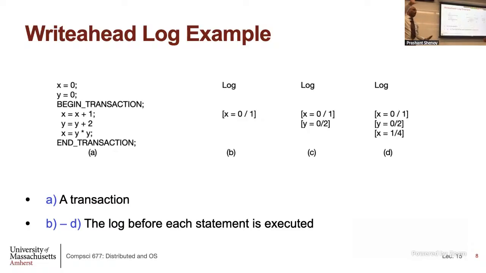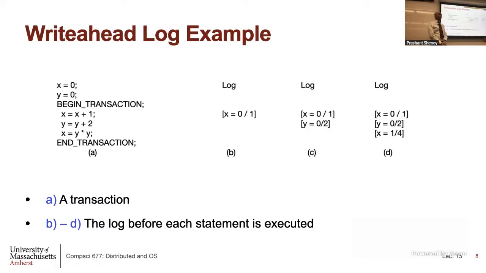So your log file will be written to concurrently when you write to the database. You keep making changes to the database, you keep also writing to the file. Whenever it's time to abort a transaction, you will go and look at all the entries in that log for that transaction and undo it. If the transaction commits, there is nothing to be done. So you will just keep writing other transactional information.